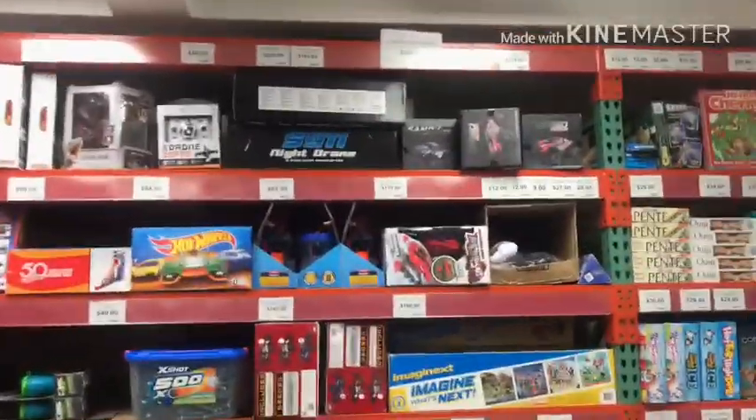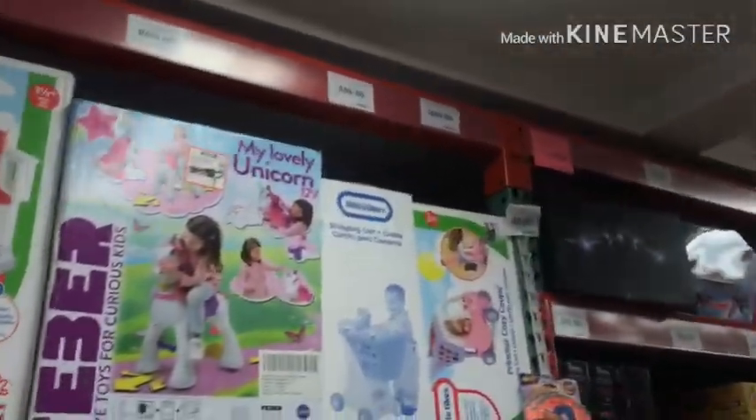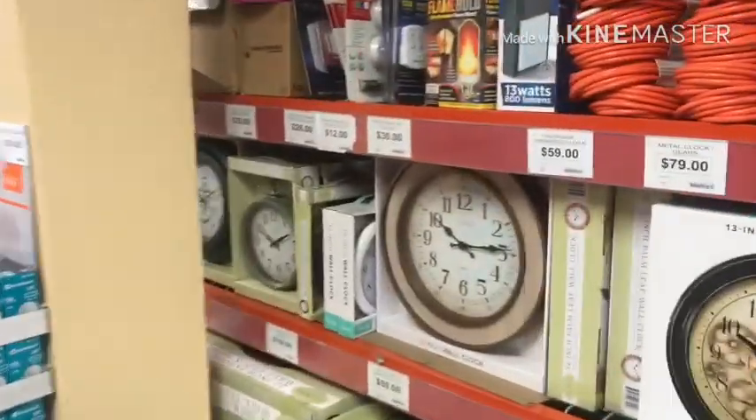It has quite a few things — a good variety. Some board games, and you have like some generators and stuff, so you've got your basic stuff that you need. Here are some kids toys, and they actually vary from not only boys and girls but unisex toys and from all ages, so that's really good.